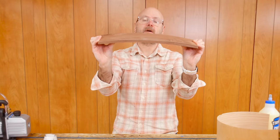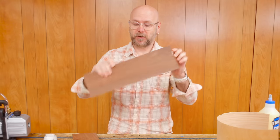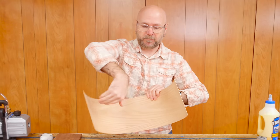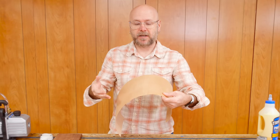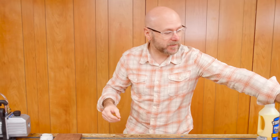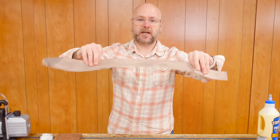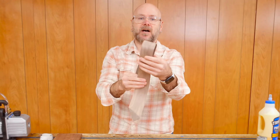I went ahead and made my own veneers for this bent lamination glue up. You have a few options. You can buy veneer that's just already pre-made. This is 2-ply veneer where it's got the grain running this way on the one side and then the grain running the opposite way on the other side, which allows for a lot more flexibility in the bends. And then some of my favorite veneers is this paper-backed veneer. It's very thin, but that paper on the backing allows for some crazy bends before it cracks.